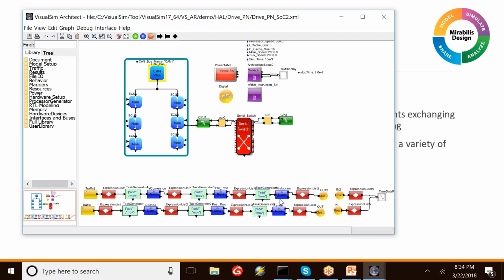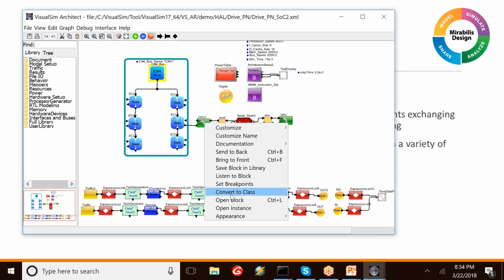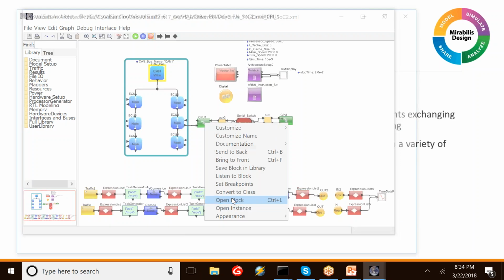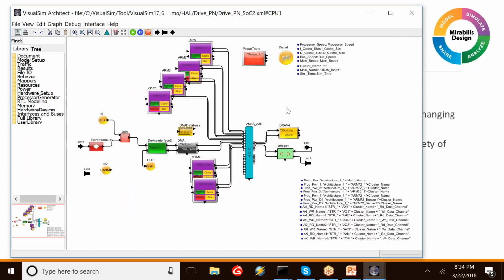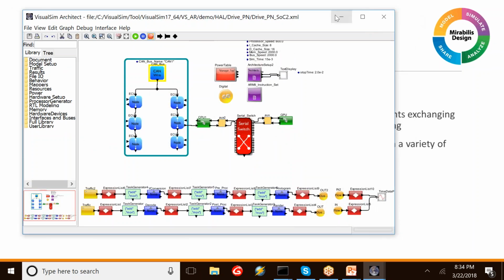Now, these software tasks are actually distributed across. If I go into one of these blocks over here, you'll notice they're actually distributed across a multi-core architecture where you can actually try to map them to different cores which are running concurrently. These masters are running concurrently, and you can look at what's the effective performance that I receive, what's the effective power consumption. So this is what I'm going to spend time with you in the next 45 minutes walking you through how this can be done in VisualSim.